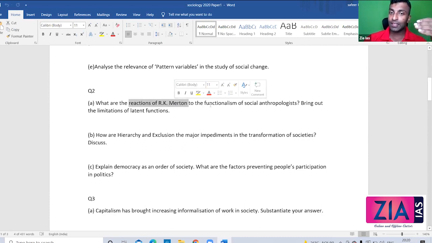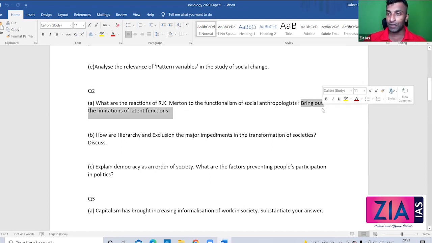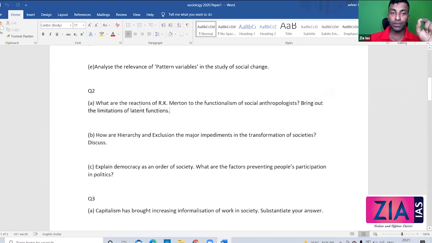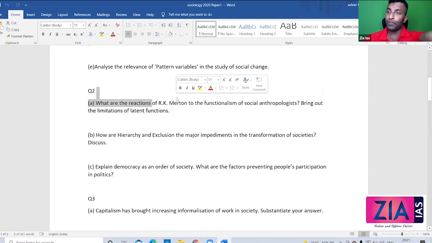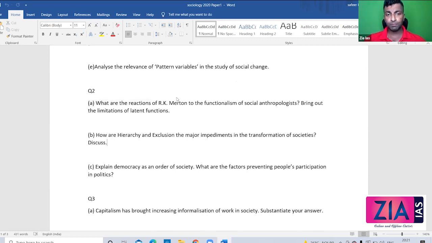But how do you set the context? You talk about functionalism before. It's going to be a beautiful question. I have enough and more content, so you will not face any problem. Then the second part is also very clear to me, latent and manifest functions. Even though the question is asked on latent function, you will be writing manifest function, because that will anyway be introduced when you discuss this reaction. Postulates itself will introduce that. You can further clarify. Okay guys, we will discuss the answers later, but let me go with the process. So I'm happy with the first question.